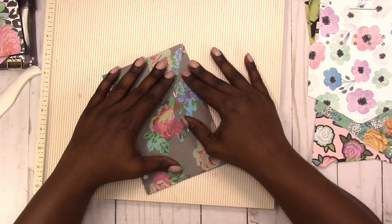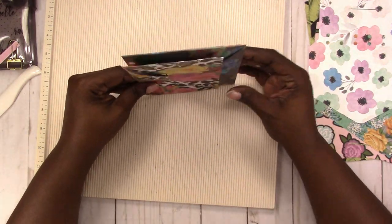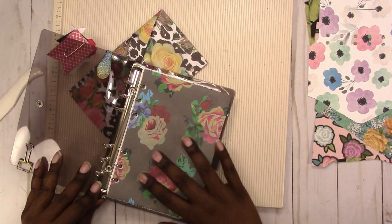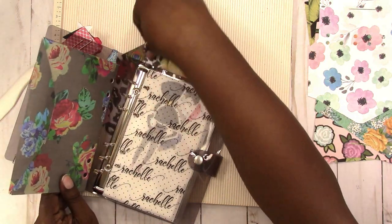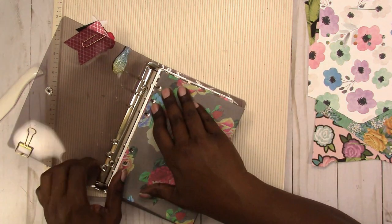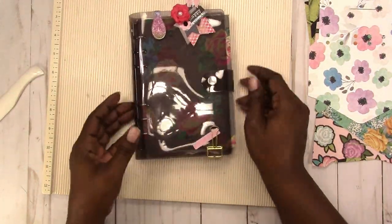And so personal wide is just what it sounds like. Let's slip this in here to close the envelope. It is the same height as the personal insert, but it's an inch wider. So let's pop this in just so you can see kind of what it looks like. If this was a personal wide, let's put this one back too. My notebook is a little stuffed. So if this was a personal wide, that's how it would look. I mean, it wouldn't have the overhang, but it would fit perfectly.